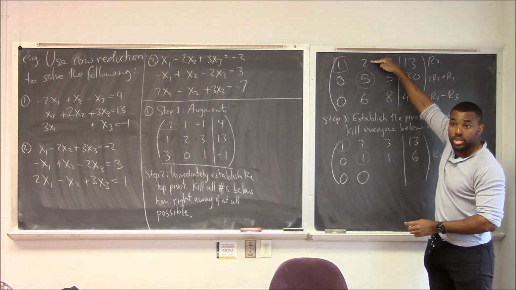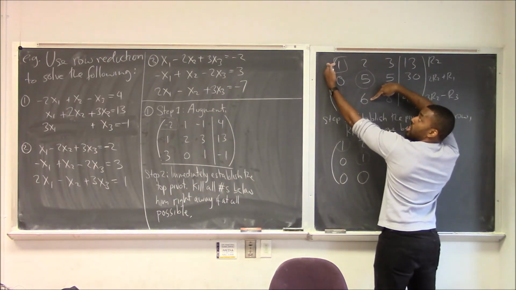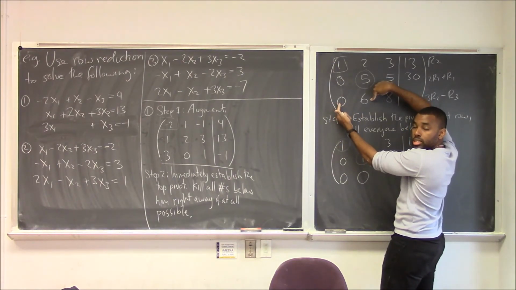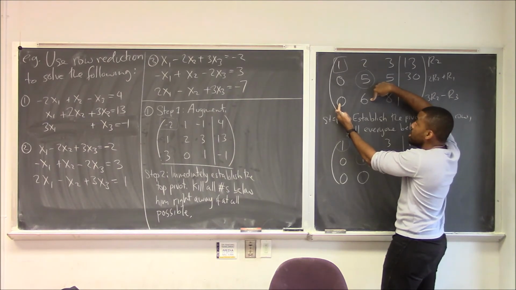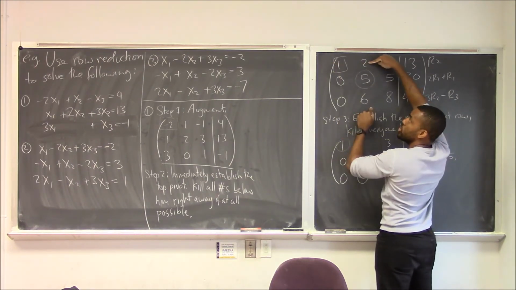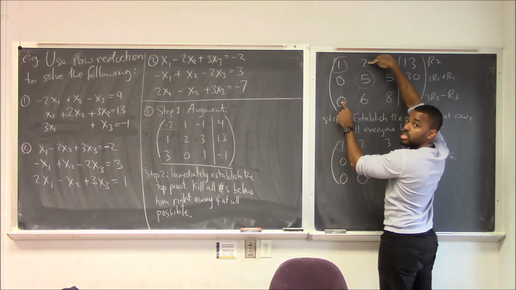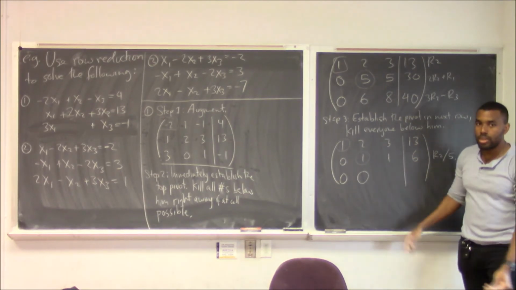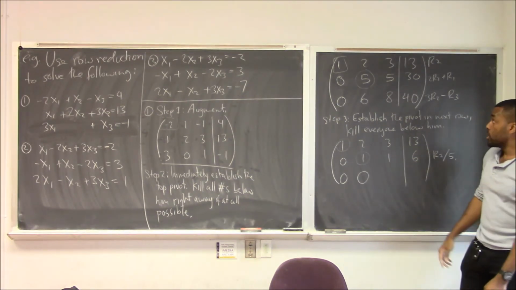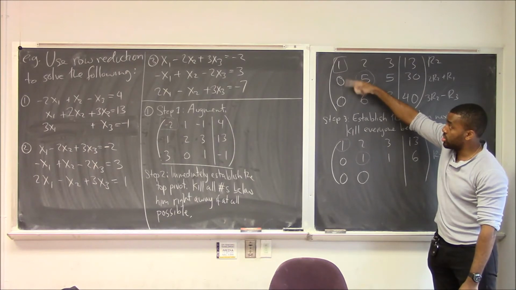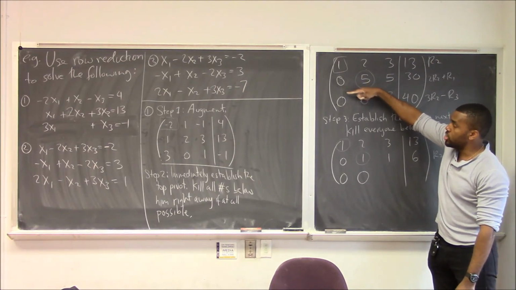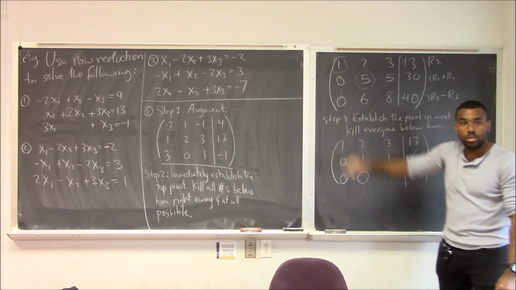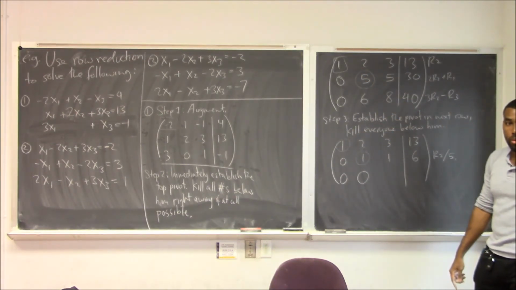See, if I multiply this by 3 to add to that and kill it, I now have a non-zero number adding to the 0. I would have gotten rid of that 0 I already took the effort of putting there in the first place. So I wouldn't want to mess with these 2 rows, because that's going to kill this 0, and I need the 0 there. Technically it's not wrong, but it's not very efficient. You'll be undoing some of the work here. So once I have a 0 in the first column, I don't want to mess with any row that doesn't have a 0 in the first column, because that's going to get rid of the 0.